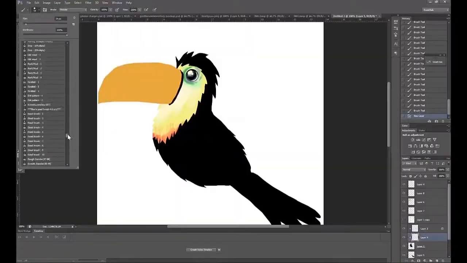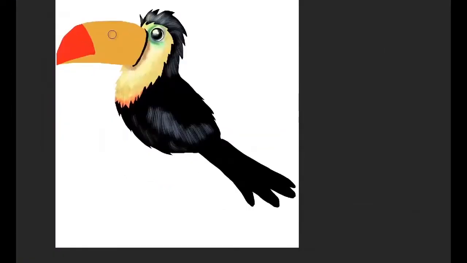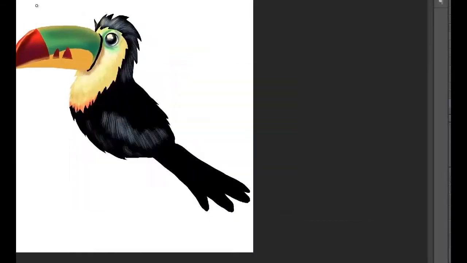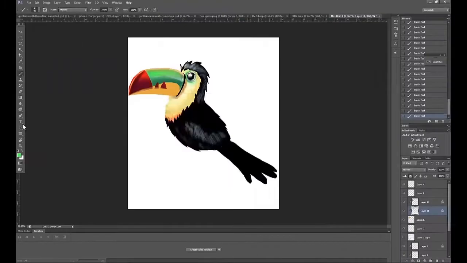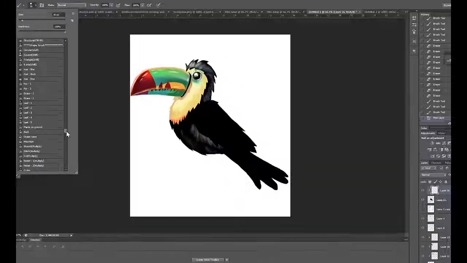So the next thing you'll see me doing is an underlayer where I'm painting in a lot of the texturing and a little bit of lighting, not accurate lighting by any means, but just something to give a little bit of sense of three-dimensionality to it. So I go to the beak, I move around, I make sure that I separate my layers, and then I make clipping masks and things.